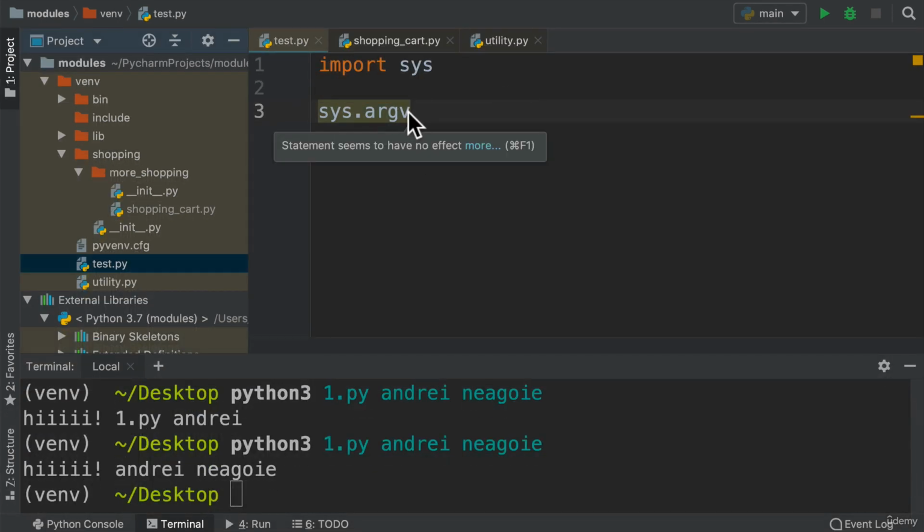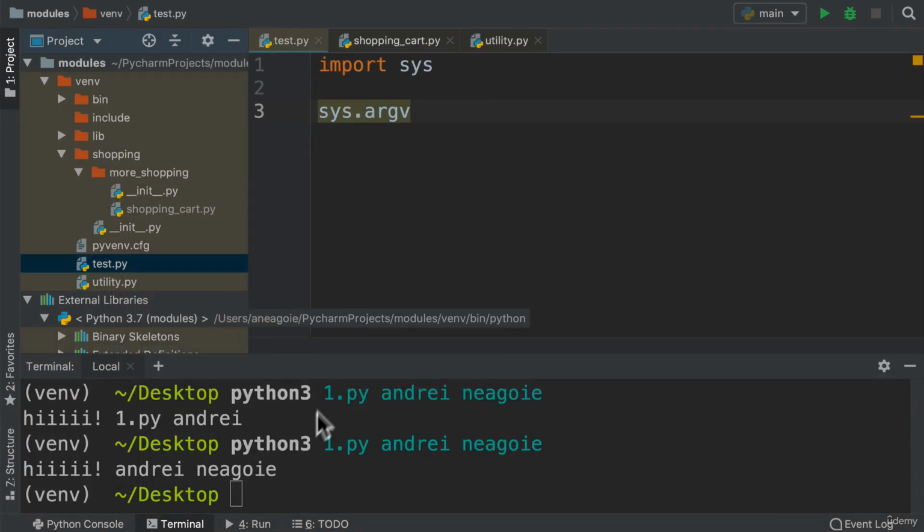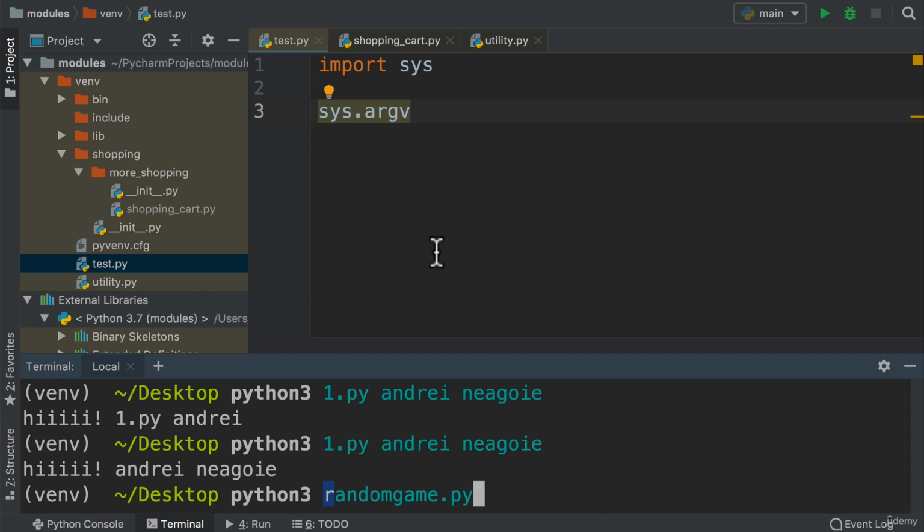Now, this game, beyond just asking for a user's input and giving you a guess, 1 to 10, can also be customized. So that instead of just, let's say, running the file, I can also do something like Python 3, run the file. Let's say that this test file is going to be called randomgame.py that we're going to write.